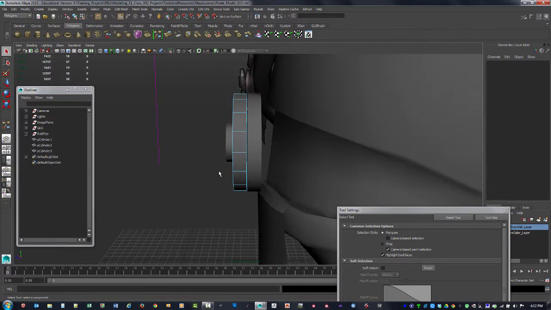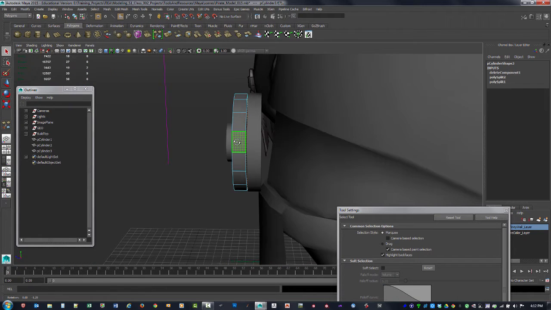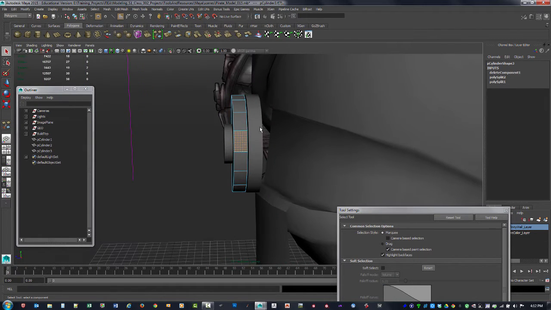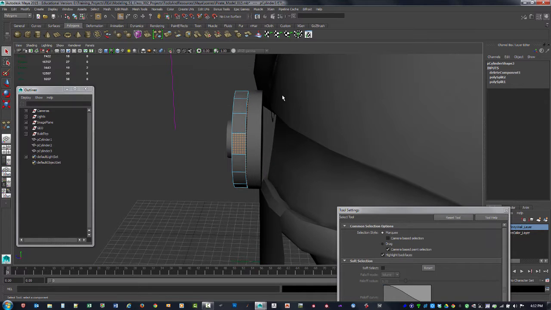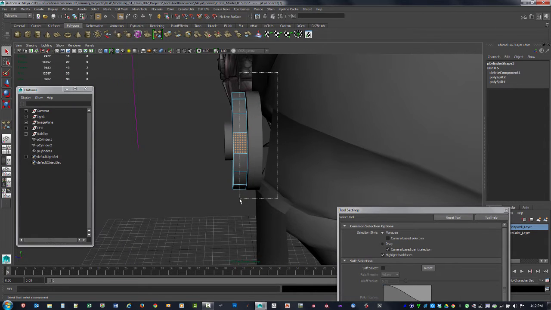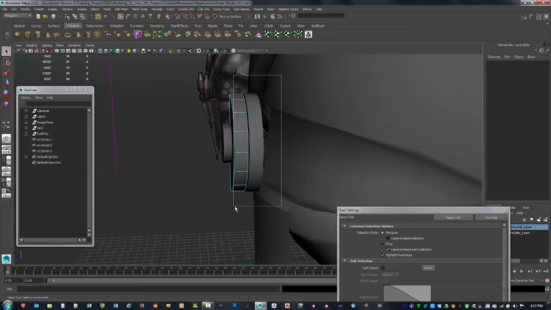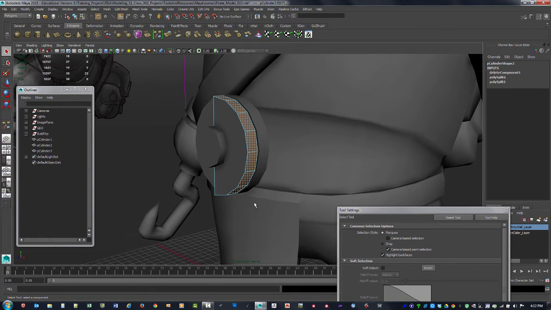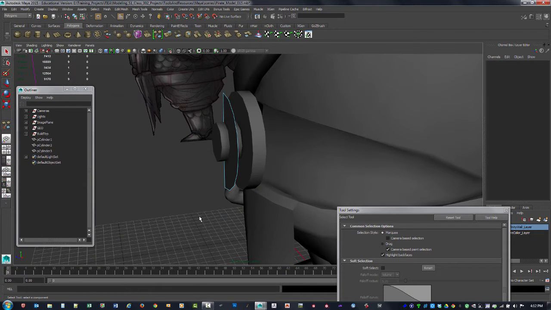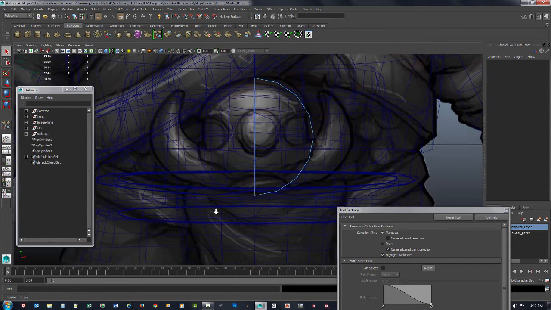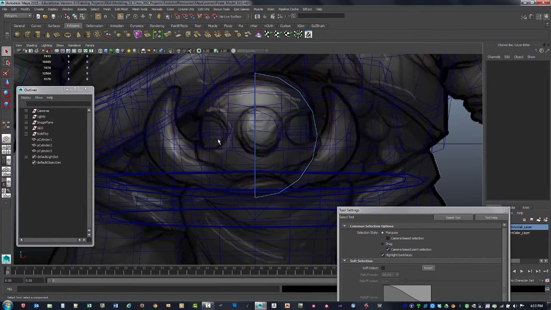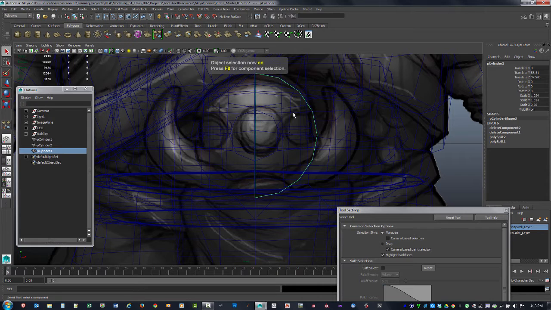And actually, just because I don't want to deal with having to make this shape twice and do it on the back side, I'm just going to take this entire backside of this thing, all the faces on it, like that, and then I'm going to hit backspace and get rid of it. So let's go to the front now.